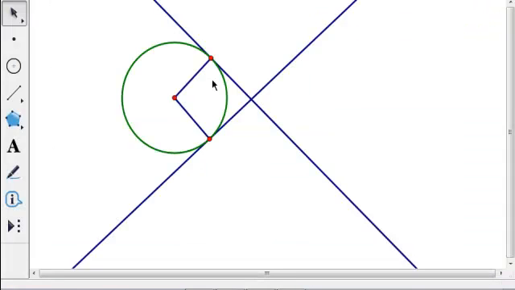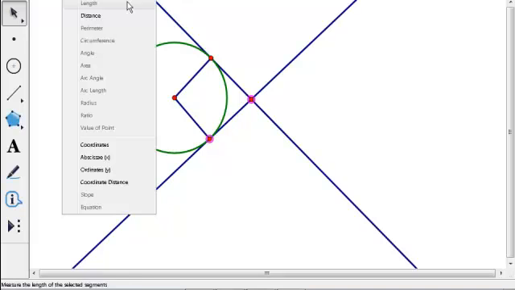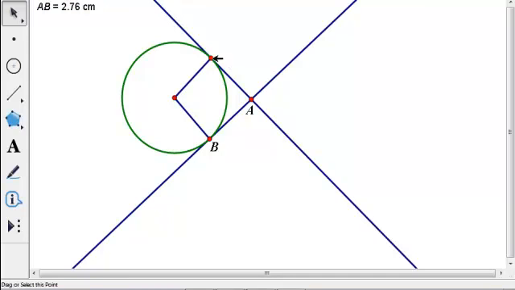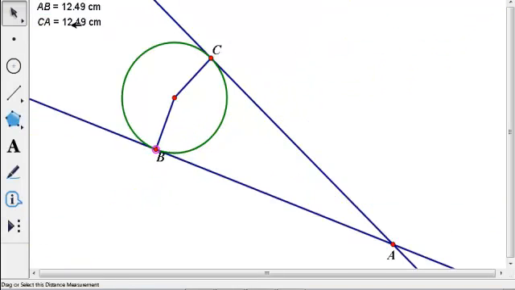Okay, so if we were to measure the distance between this intersection of tangents and the point of tangency, say we just wanted to find that distance, and we compare that to that same intersection of tangents to the other point of tangency. And what you're going to find is, no matter where we place these two tangent segments that originate from this same external point, they're always going to be equal. It doesn't matter where you place them, and those measures or lengths here will always be the same.